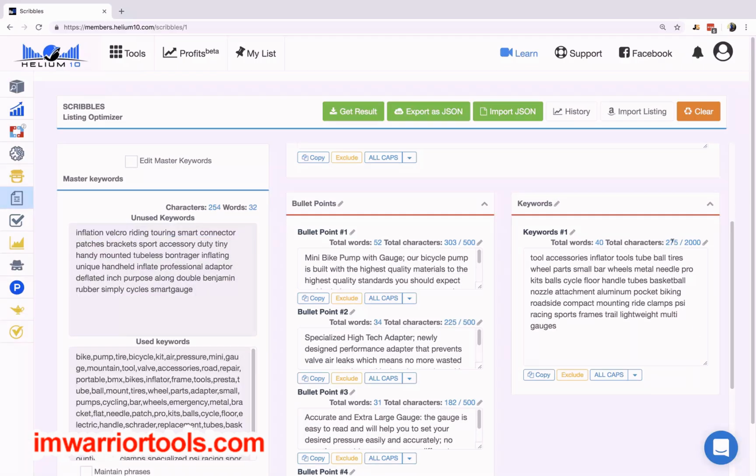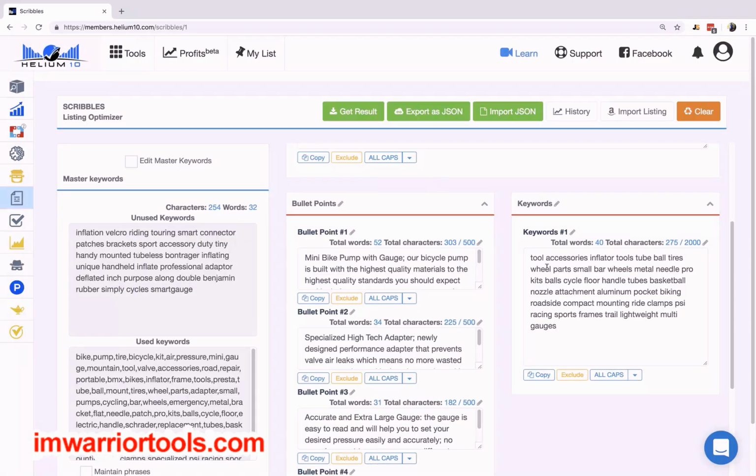And you can see we've gone to 275. So I need to remove 25 characters. Now you are going to get more data on your keywords once you've launched your product and you've got ads running. For now, we're just going to have to work with what we're given by the keyword tool. We're going to assume that the ones that appeared earlier in our unused keywords are the most important. But when you go through this and start removing stuff, if you see a keyword in your unused keywords that you think is highly relevant and a really good keyword for your product, then by all means take that one, put it into your keywords and remove something else that makes less sense to you. At the end of the day, we're just trying to do our best to get as many keywords as possible under the character limit into our back-end keywords.